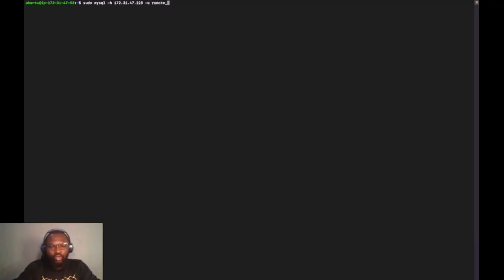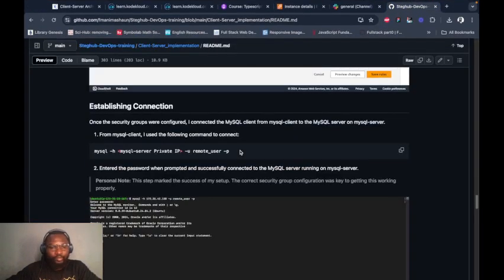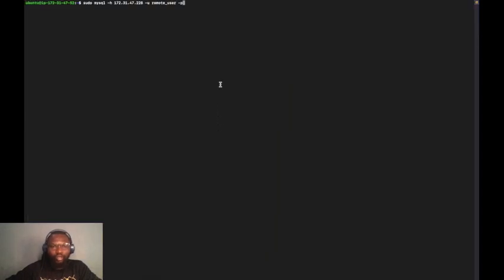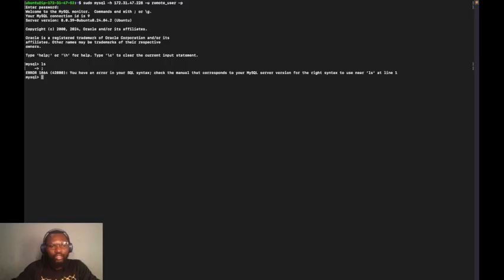I'm not sure if it's underscore. So you can confirm that. Then I can do P. Let me confirm if it was underscore. I can't really remember. I'm an old man, okay. It's an underscore, so we are good. So if I enter the actual password of the remote user, not the root user, which is basically the password we set when we were creating it, and voila, I'm inside. Oh, sorry, that's not a valid command.